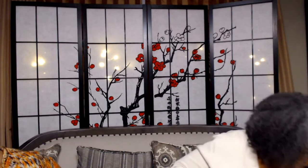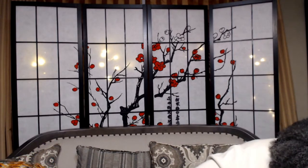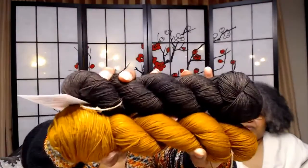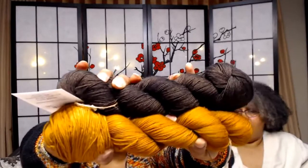So what else do I have? Oh, we had this yarn for a while, and I was trying to give customers first crack at it. Oh, that's where that went. This is the Mitchell's Creations, and I love these colors. This is called Ginger Snap. This is stunning. Glorious. I absolutely love this. I don't know what it's going to be. I have no clue. But these were the stragglers, the very last three skeins that we had left, and I was just like, I'm going to take those.